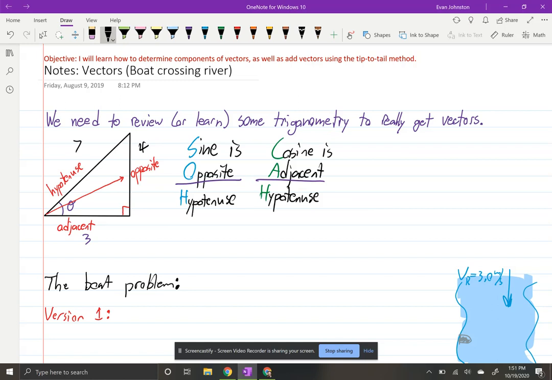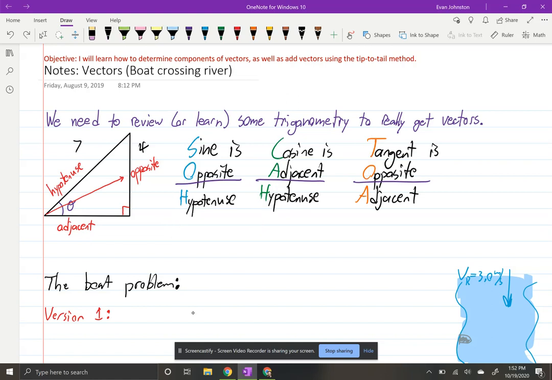Similarly, for our last one, I'll use orange for tangent. Tangent is just our opposite divided by our adjacent. I bet I fooled some of you on that one. So we have SOH, CAH, TOA. SOHCAHTOA. That's the way I learned it earlier in school.